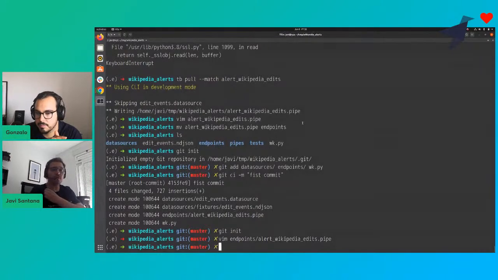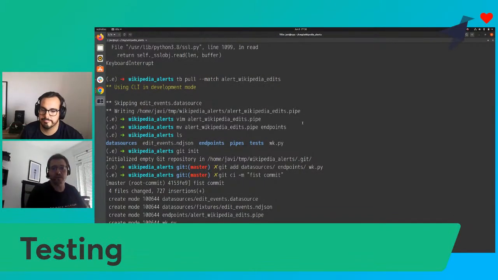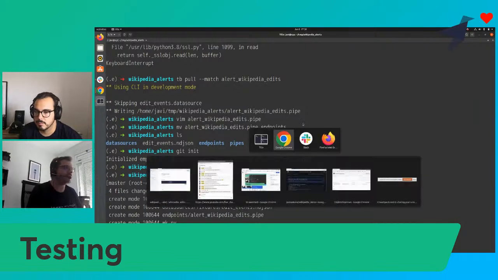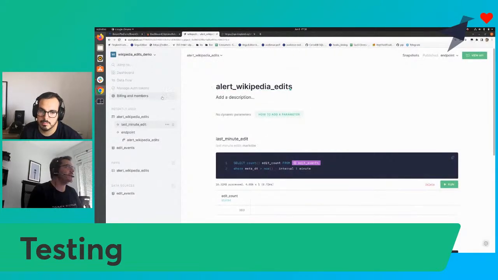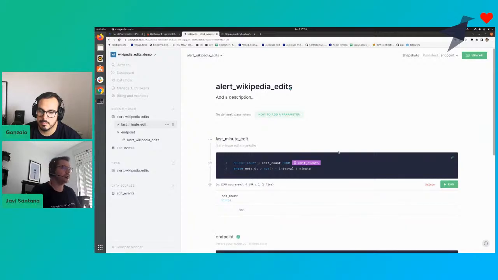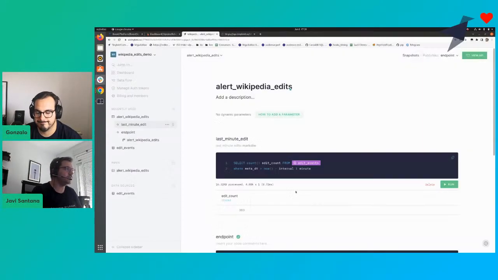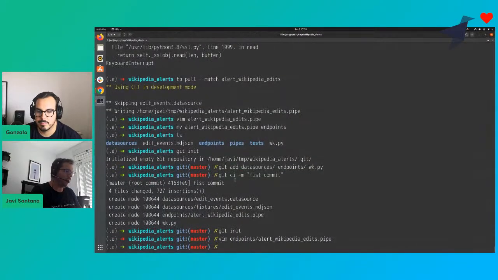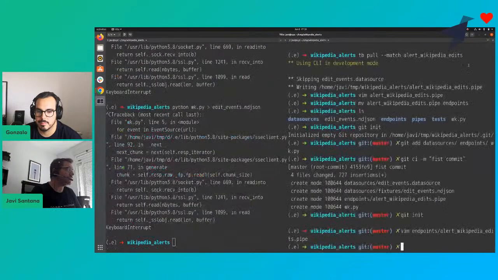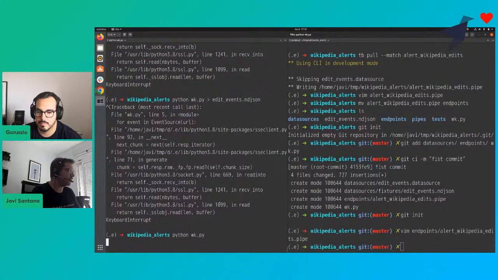So as we already have this in production, I consider this production, right? If I change this in order to run tests and so on, I'm going to break it. Actually, I was taking a look, and yes, it's down now. It's down because I stopped ingesting. I'm going to continue ingesting, so let me enable it again.